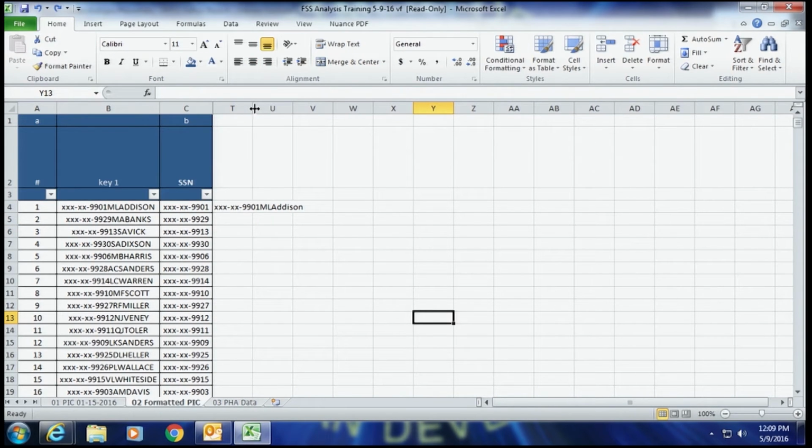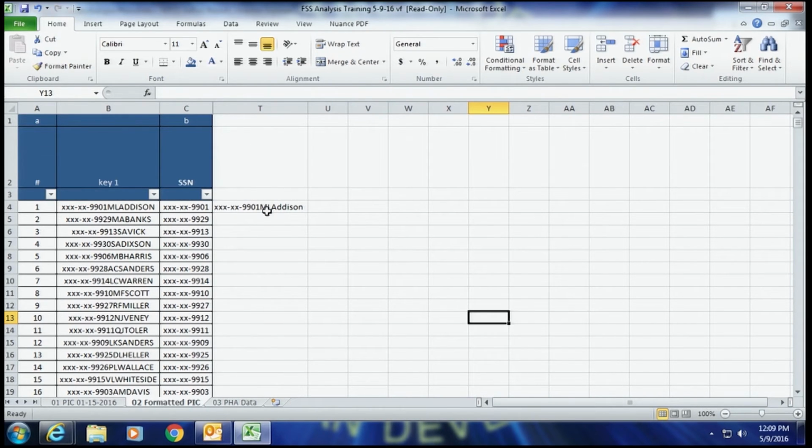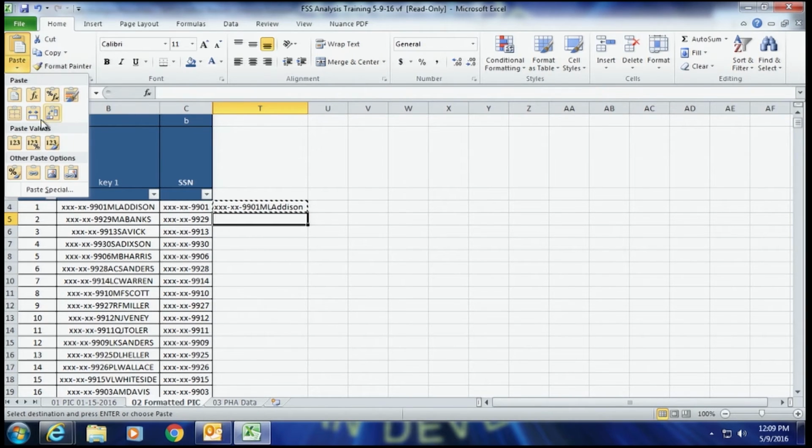Okay. And now, once we have the link, all we have to do is copy the formulas. Now, what will happen is I can't simply copy and paste.